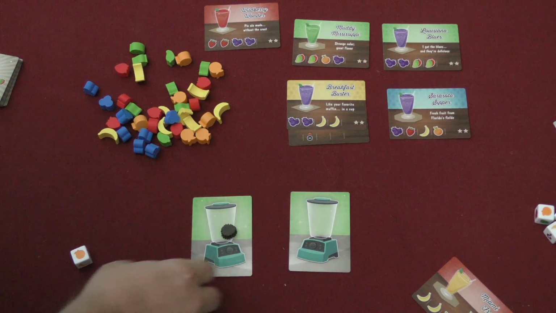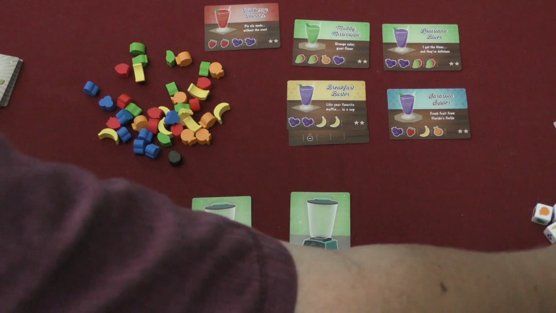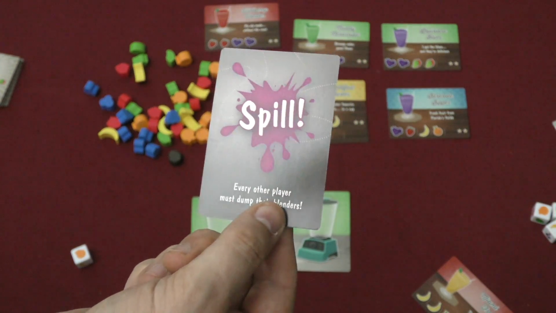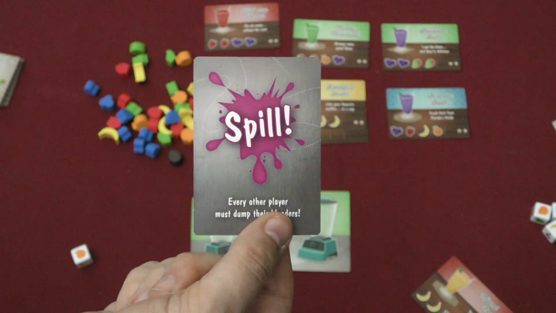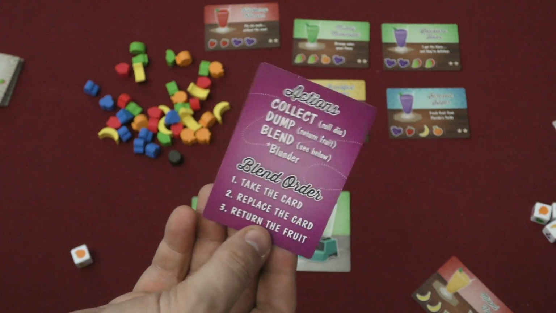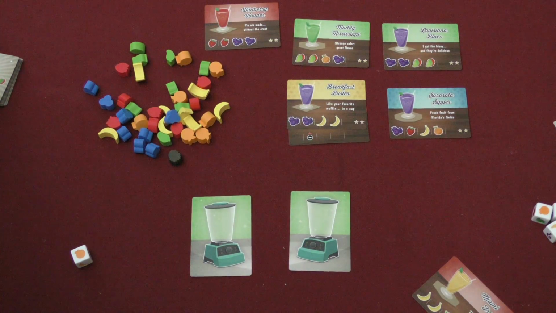Now, as players are doing this, they have a reference card that tells them how to play it. If you have a younger player, you can give each player a spill card. And someone who's not maybe as good at the game, they can make someone else empty their blender once per game by flipping it over. That's pretty much it. You're going to play the game until the cards run out.